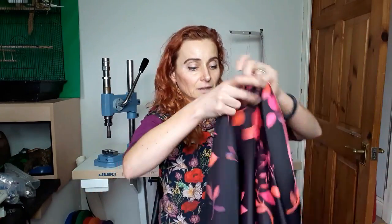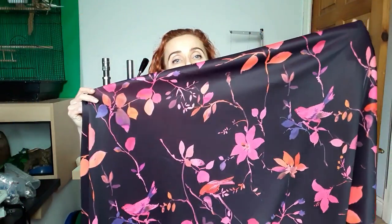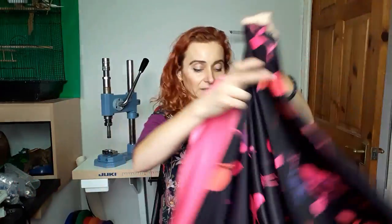Okay, fabric first. The fabric is from the textile center and from the sale in Colville. So it's not really expensive or anything, but I still like it. Obviously I bought it, so I like it. Fabric number one from the textile center is this baby scuba with birds. It's not pre-washed yet, and I like the colors, and I think it will make a beautiful, beautiful dress. I don't remember how much it was, £6 or something per meter. I got 3 meters, I think.